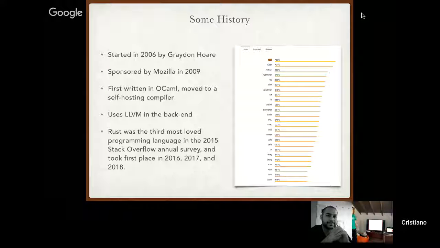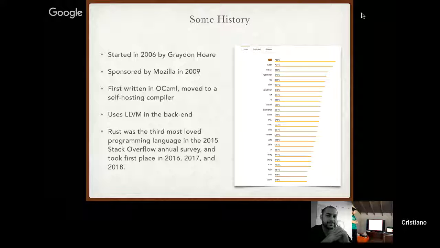So, some history. It started as a side project from a Mozilla employee called Graydon Hoare in 2006. By 2009, Mozilla became interested and started sponsoring it, and it grew from there.